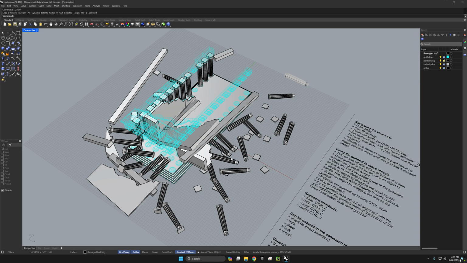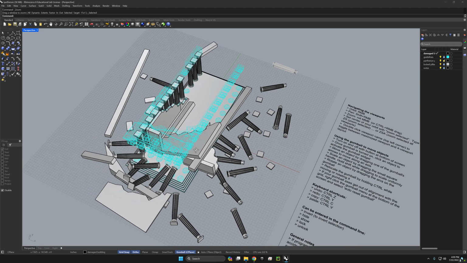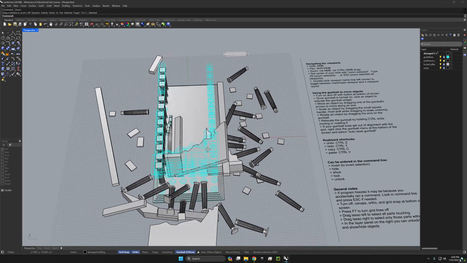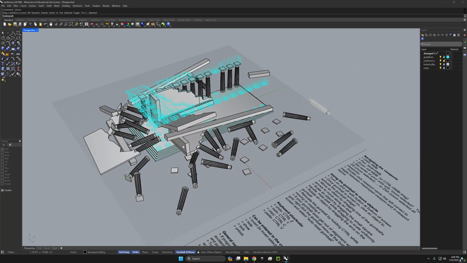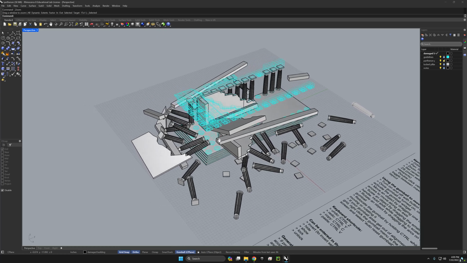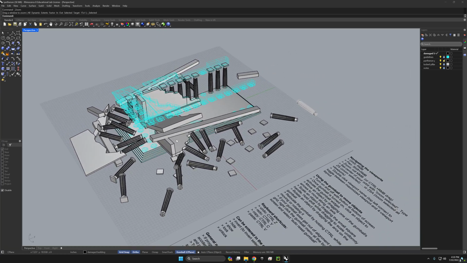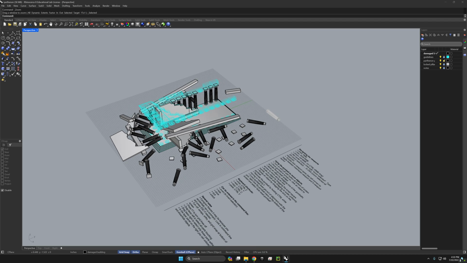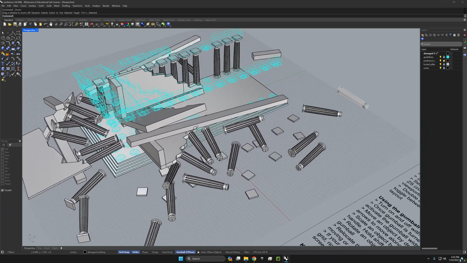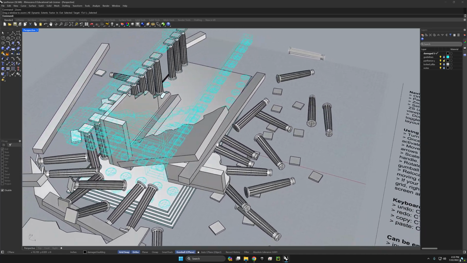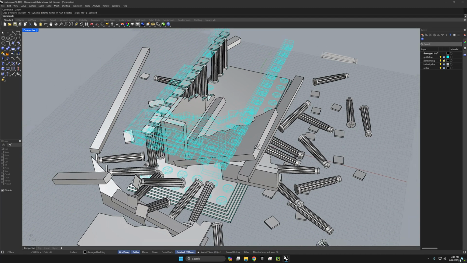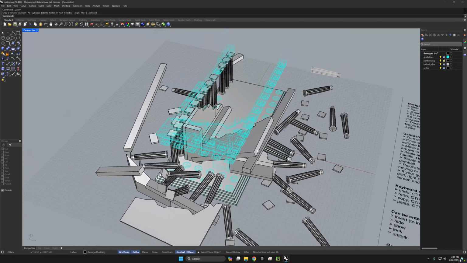In Rhino, there are three ways of moving the camera. The first is to hold the right mouse button and drag to orbit, or we can pan by holding shift and holding the right mouse button down, or we can zoom. And my favorite way of zooming is to hold control, hold the right mouse button down, and then move the mouse forward or backward. Or if you have a mouse with a wheel in the center, you can just roll that forward or backward to zoom.